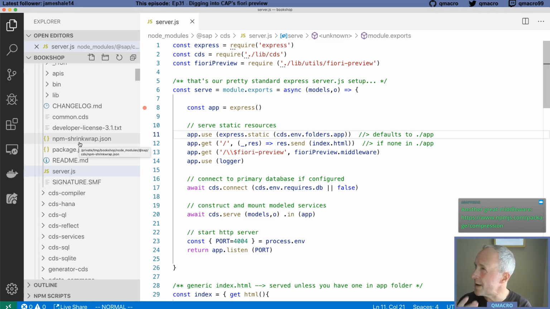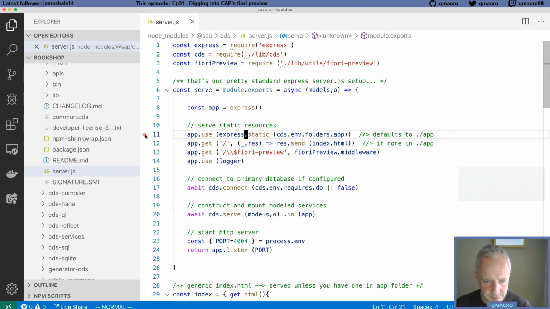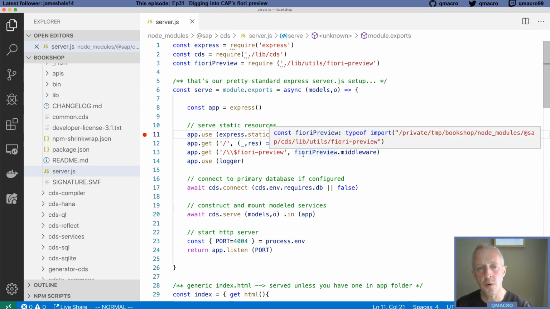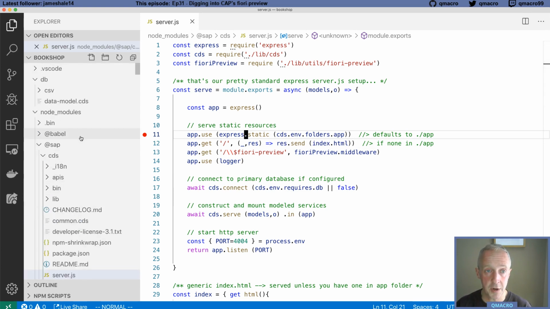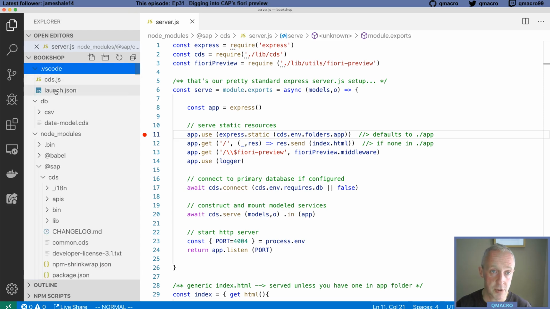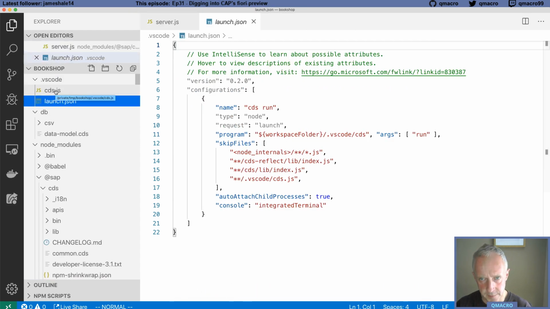I think we did this on one of the previous episodes, maybe 6 or 7 episodes ago. We added a front end and got that served as well. Well, why don't we start and have a look to see what that really is? Okay, so we've got here. I've just hit a breakpoint. And because this was generated by cds init, we've got a really nice launch.json already in our .vscode folder.